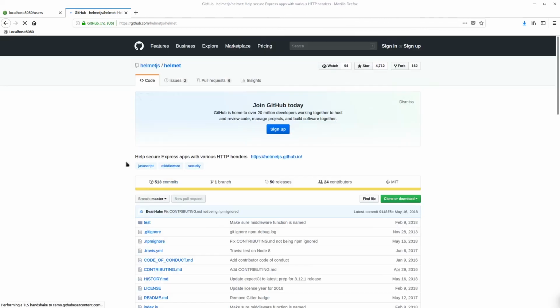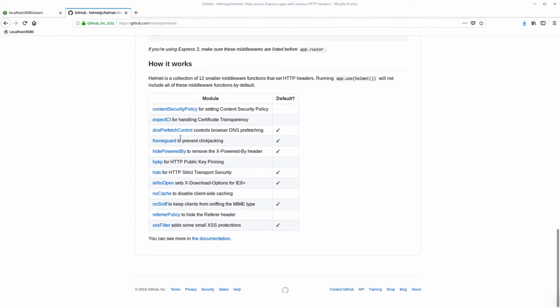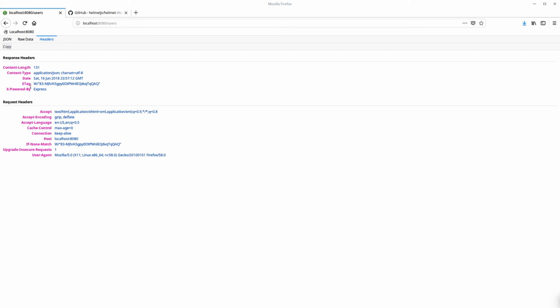This one here, helmet, is going to set some of that stuff for you. This middleware is going to add stuff to your header over here. And the ones that start with X, they're custom. And this one is probably added by the Express framework somewhere.